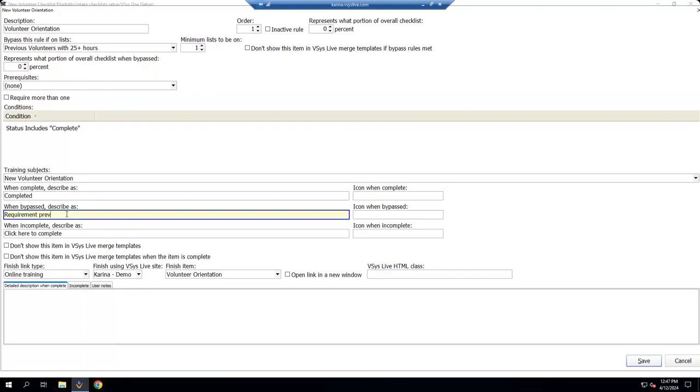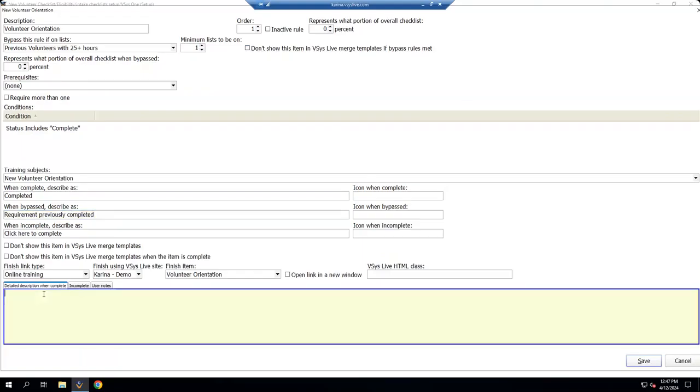requirement previously completed. And I'm going to leave it like this. And why? Because what I want to do is give some instruction down here and say, you know, whether you recently completed this training or have completed it in the past, all volunteers must have working knowledge, something like that.